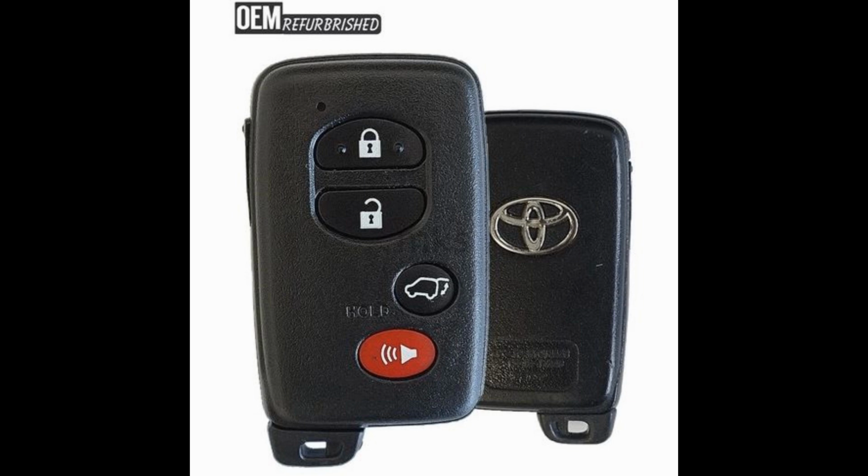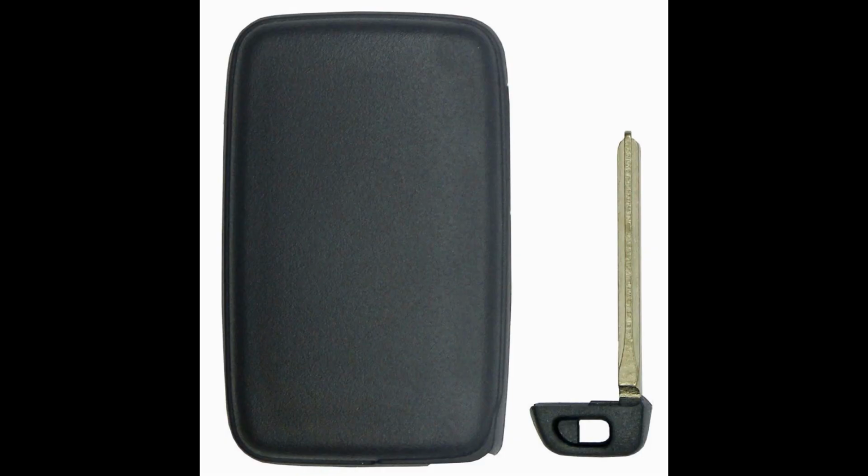For starters, I did have to buy a manufactured or OEM remote because I tried to buy an aftermarket one because it was cheaper, but it just did not work. It wouldn't program, and the battery, one of them was broken, and the other one, the battery drained like overnight, so I ended up buying an OEM. The way you can tell the difference between the OEM and the non-OEM is the manufacturers usually have a logo on the back, and aftermarkets do not, and that's how you can tell.